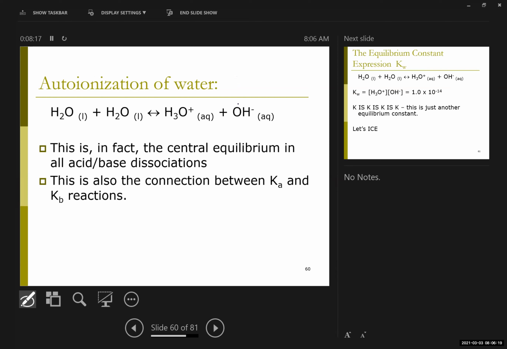And so I can solve this. I don't even have to make an assumption. My Kw is just x squared, so the square root of 10 to the minus 14 is 10 to the minus 7. And so if you have pure unadulterated water, in fact, there's a little bit of hydroxide and a little bit of hydronium in the water. And in fact, since there's hydronium, it is reasonable to calculate the pH for the water solution. If you do this, you get 7.